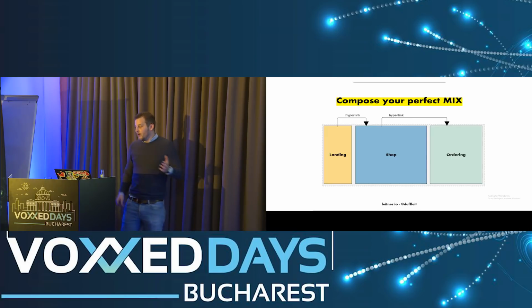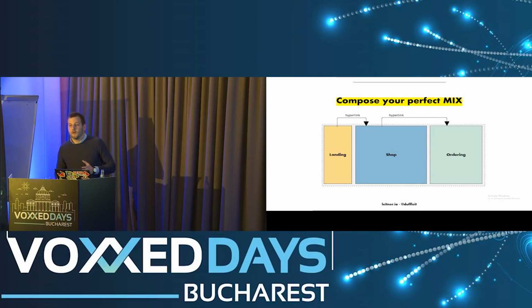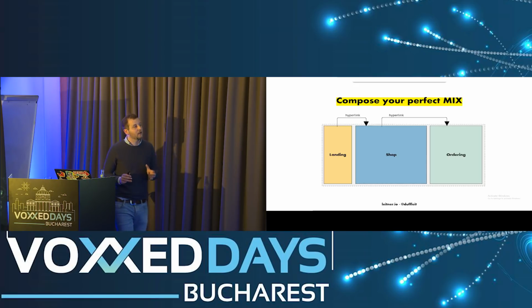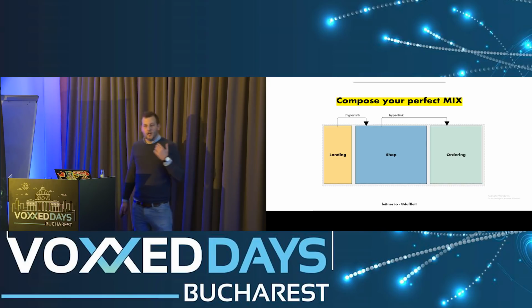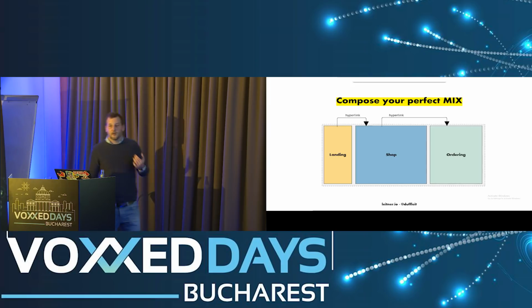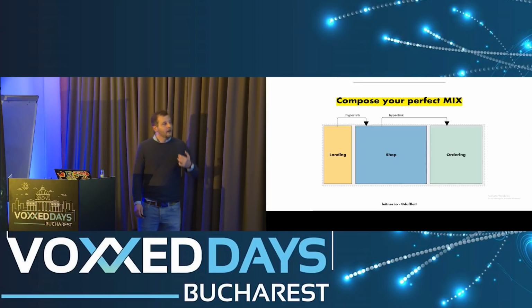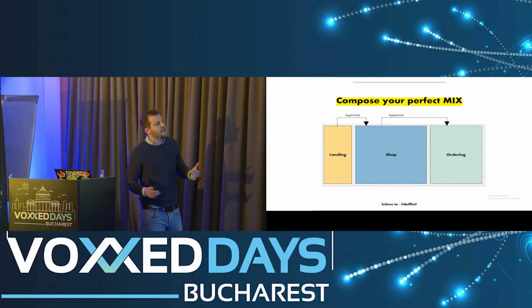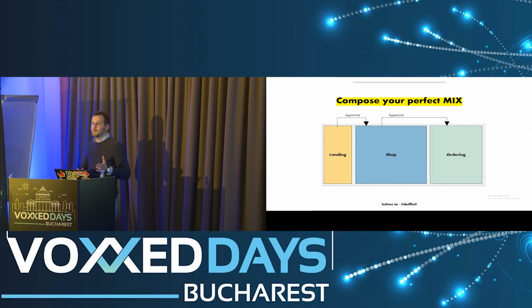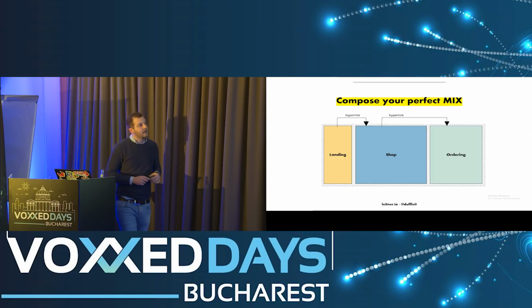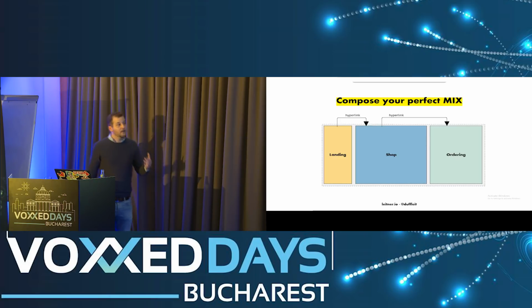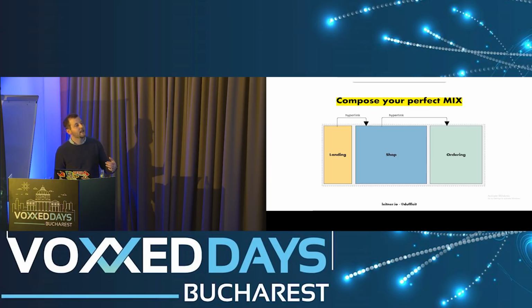Because you can say, we are very decoupled, and maybe we even want to be. Maybe we want a very decoupled landing page, where 80% of the traffic goes to the landing page, so it needs to be very fancy all the time. We need to redeploy it very often. We need to use the latest UI stuff here, because it's so important that it looks good. Then we have the shop page, which still can be fancy, I guess, but doesn't need to be as fancy as the landing page anymore, and it has totally different release cycles. And then we have the ordering page, and we just link them together by hyperlinks. That's a very easy approach, and that's what I mentioned earlier. This is what Amazon actually does.